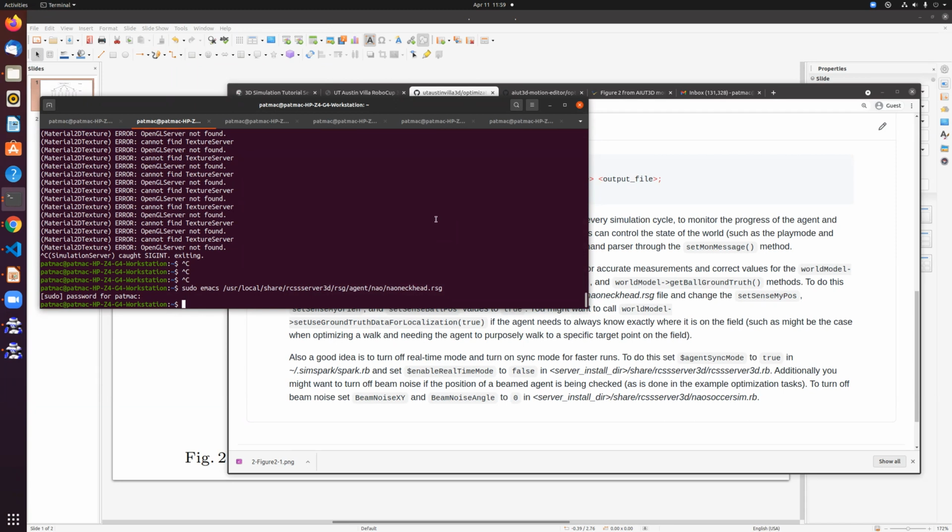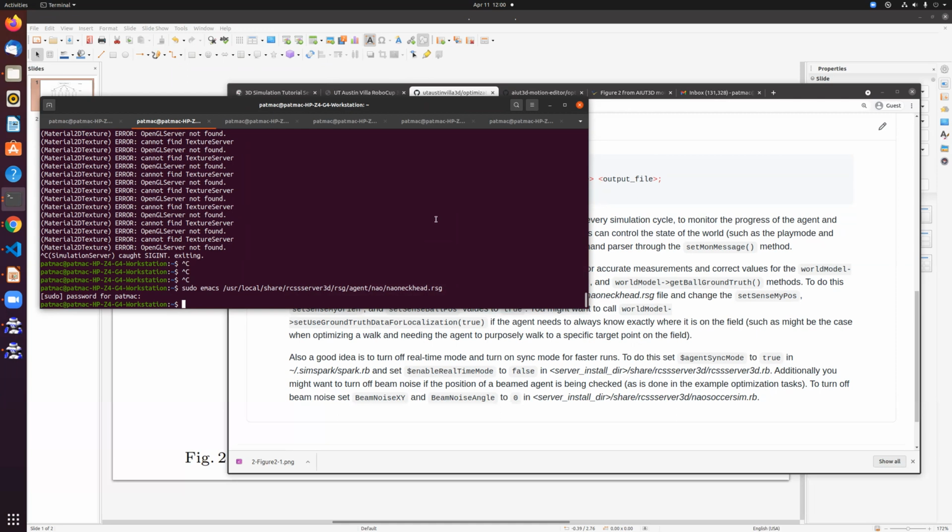Oh, yeah, they're turned off by default for a number of reasons. One, when you're normally playing in a game, you don't want the server providing that information to the robots. That's not fair. You're not supposed to be getting ground truth information while playing a normal game. It's up to you to use localization, maybe a particle filter, Kalman filter, some type of triangulation or something to figure out where you are on the field. That's information that you're not supposed to be able to have during a game. So that's one reason it's turned off by default.